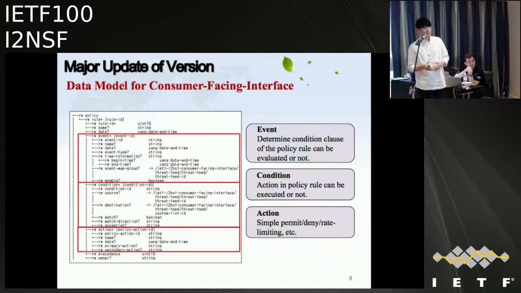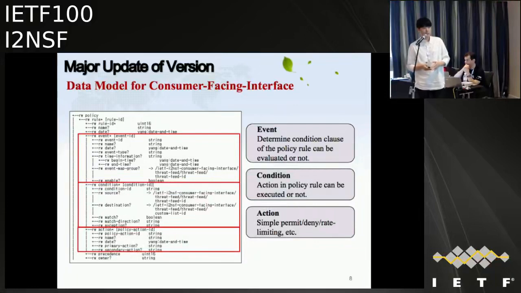So the policy has a list of rules, and for the ECA paradigm, the rule object consists of event, condition, and action. The event is the security event deciding the evaluation of the condition. So the event field contains the data to make a decision on the occurrence of security events.